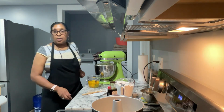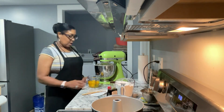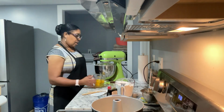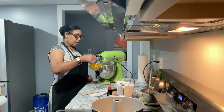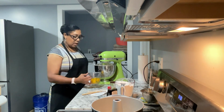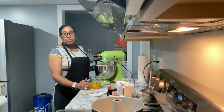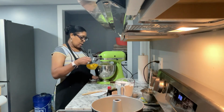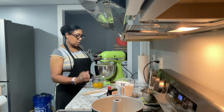So everything depends on the size and the type of eggs that you purchase. If you have medium eggs, if you have large eggs, it makes a difference. So that's why I weigh them. So I actually have eight eggs, and I just place them in and allow the yolk to break. And as soon as the yolk breaks, you can add your next egg. Because here I'm just simply stirring and getting the eggs introduced into my batter.